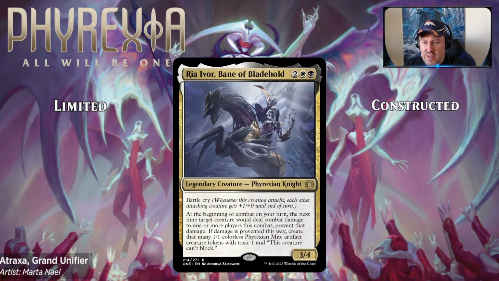And her second ability says, at the beginning of combat on your turn, the next time target creature would deal combat damage to one or more players this combat, prevent that damage. If damage is prevented this way, create that many 1/1 colorless Phyrexian Mite artifact creature tokens with Toxic 1, and they can't block.